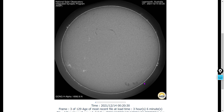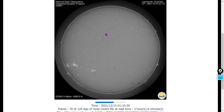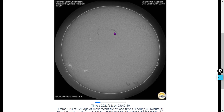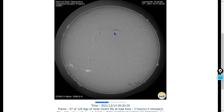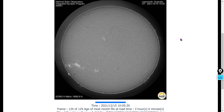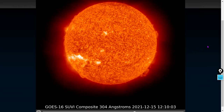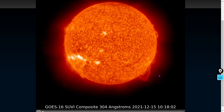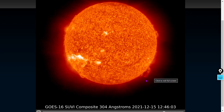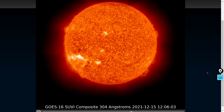We do see some plasma filaments down here reorganizing themselves, and there may be a coronal mass ejection happening as we speak, as we see a filament sort of looking like it vanishes there, an indication it could be headed our direction. So we may have to make another video about that, and you can see this plasma filament reorientation happening down here. That doesn't look like a coronal mass ejection. It looks like a collapse of a filament, but a large prominence certainly there.